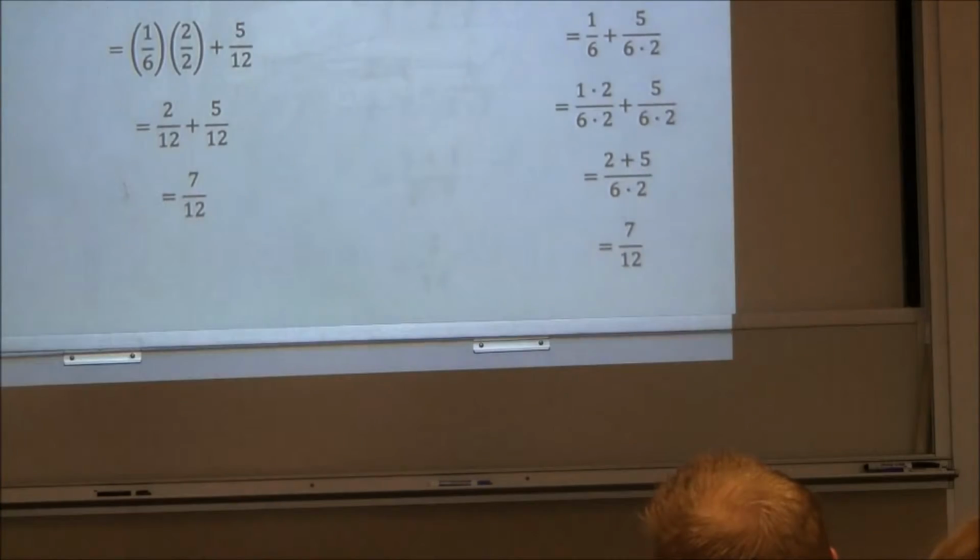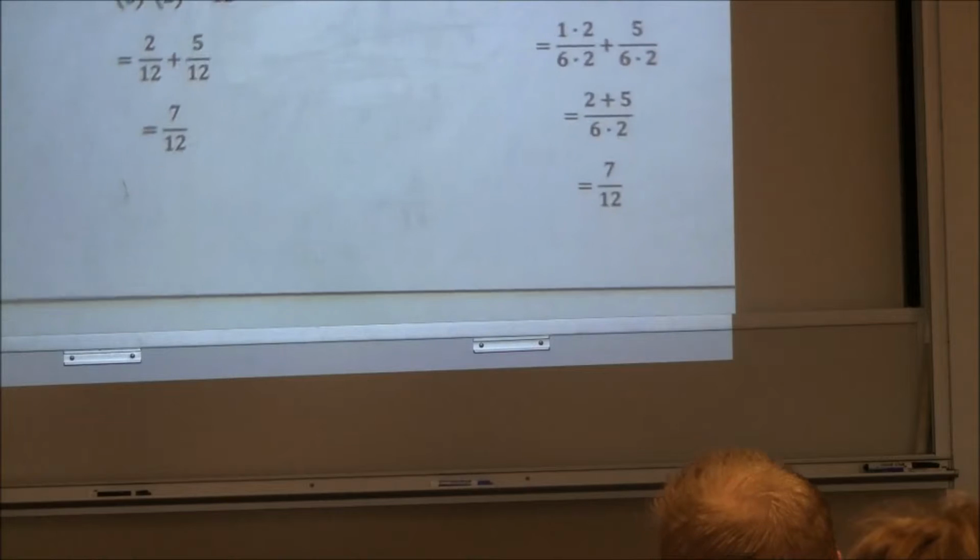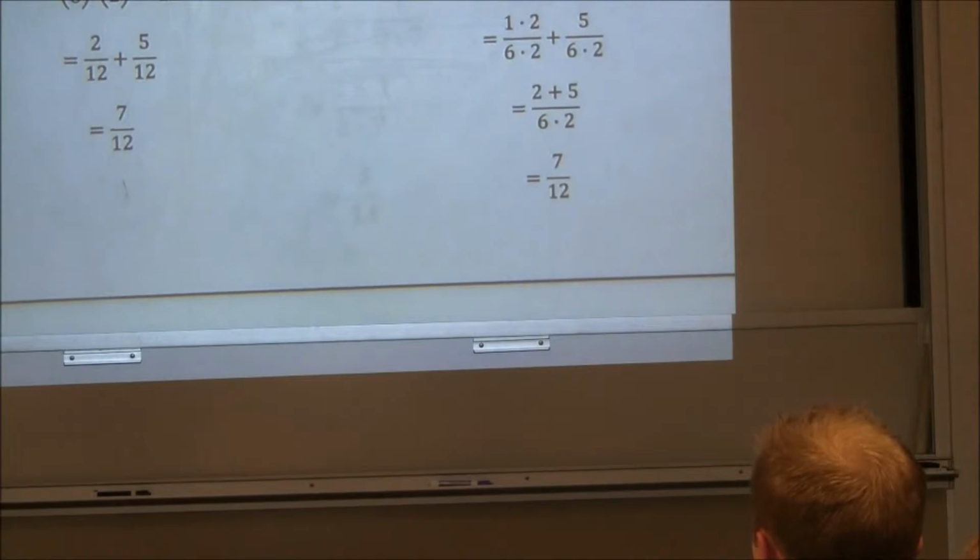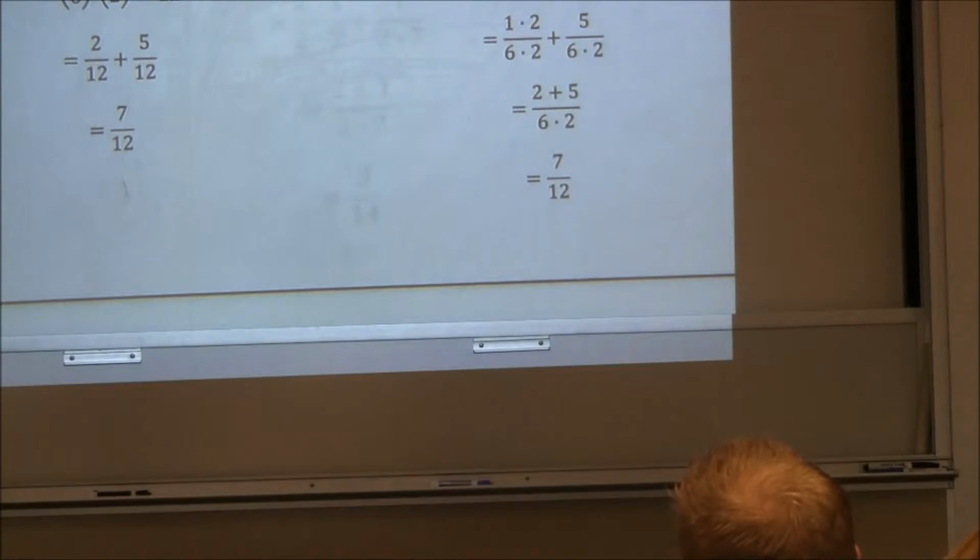Now, look how subtle these differences are, right? I mean, we could argue that the exact same thought process has to be there, right, in order to find a common denominator. How about adding fractions?